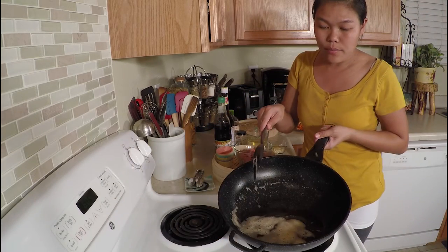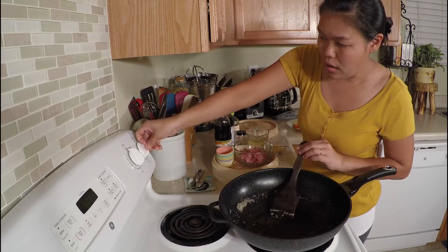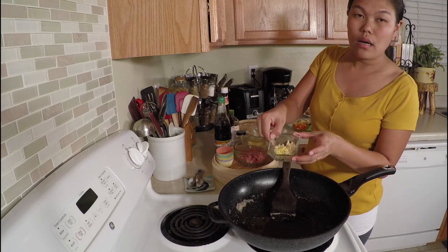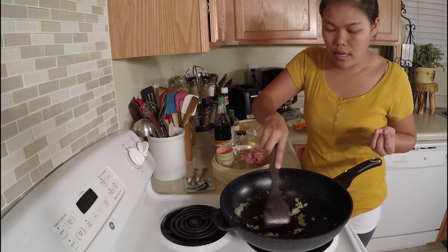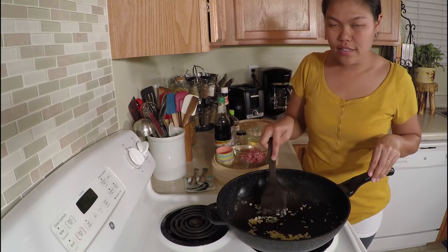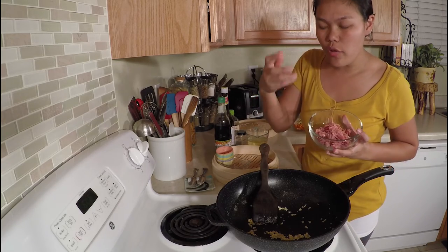In the same wok, remove all the oil, and we're gonna use this wok for cooking. Turn on to low heat. Now the oil and wok are still hot, so put in the garlic and ginger. Stir until the garlic and ginger give you a very nice smell. Now the garlic and ginger are cooked enough, they give me a very good smell already.